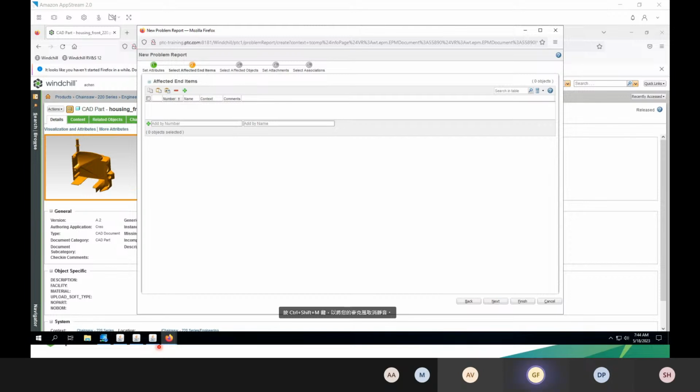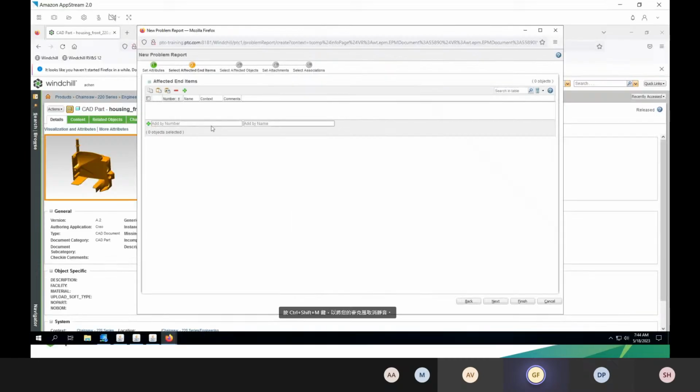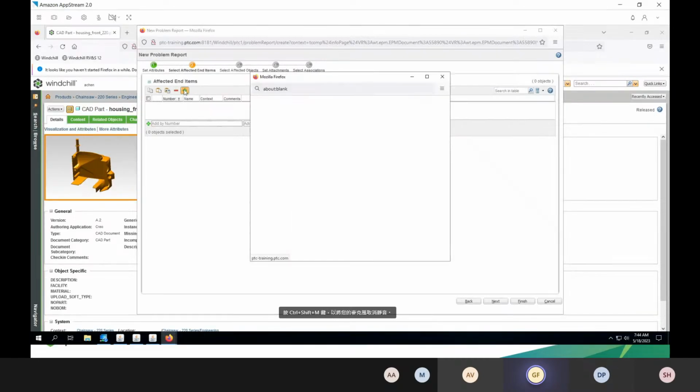This is an optional step though, but still, we have to select our affected end item here. All right, so chainsaw 220, you're going to press on the plus sign here, which says add affected item.